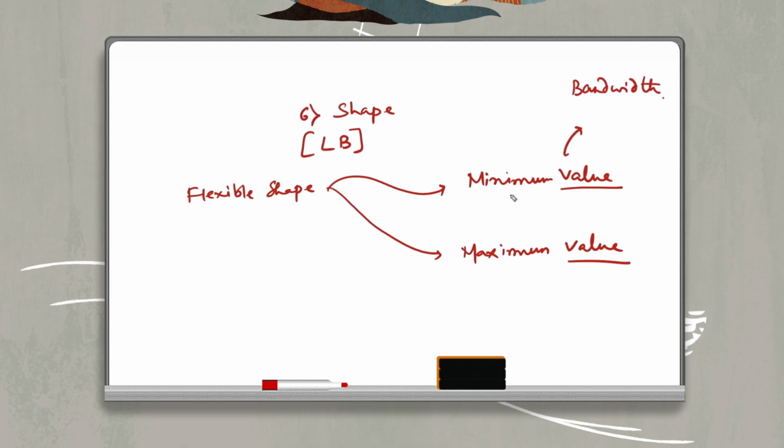And what is the significance of having this minimum value? It specifies instant readiness for the load. And what is the significance of maximum value? Using this, we can have a control on the cost. And in case of OCI, you can specify from 10 Mbps to 8000 Mbps. So this is the range. For example, you can specify minimum value as 10 Mbps, and you can specify maximum value as, let's say, 3000 Mbps, just as an example.